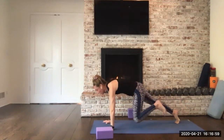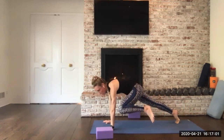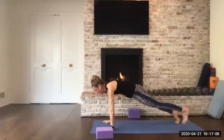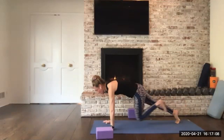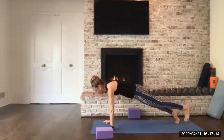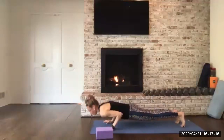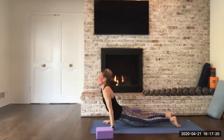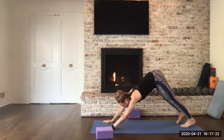Good, and then bring your left knee to the outside of your left tricep, somewhere there. Extend it back, three-legged plank, flex the foot. Take your left knee across your body. Extend it back. Lower the left foot, bend your elbows, chaturanga. Pull yourself through an up dog, point your toes. Take a downward facing dog, hips pressed back.